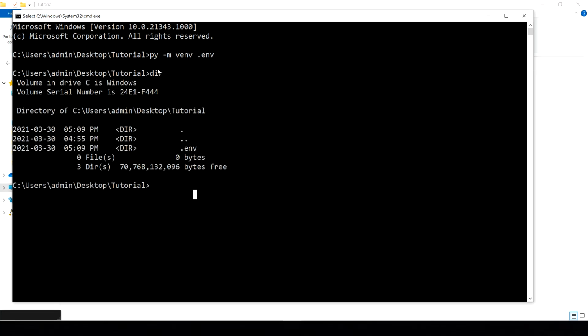All I showed here is I wrote dir to show the file names, and we'll see that .env is there. If you got no errors and you can't see it, that's just because it's a hidden file, but don't worry, it is there. And on Linux, you can actually write ls -a to show all of those hidden files. Now we can go ahead and activate our virtual environment.